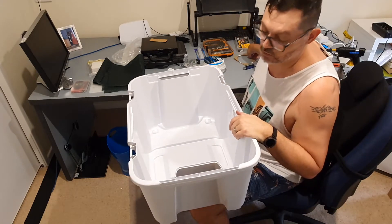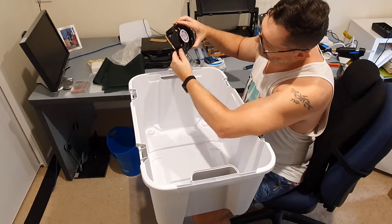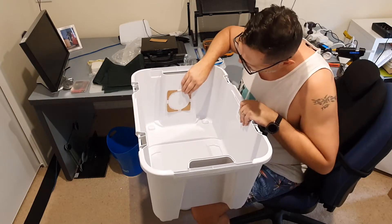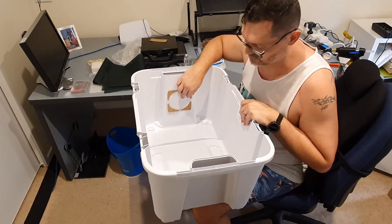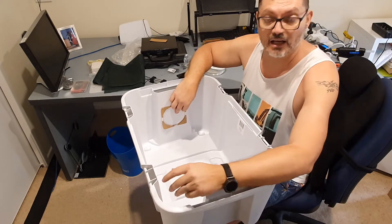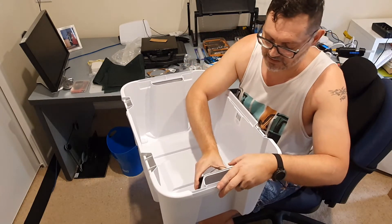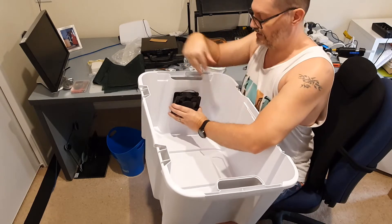We're going to be creating what I call airports. An airport is where I've taken a template of the fan — traced the aperture on a piece of cardboard and marked the holes — so I can mark exactly in the box where to cut the holes for the fan. The internal hole is the airport, the place where we draw air through the box. We'll mount one fan on one side facing into the box, and the other on the opposite side to draw air and push it out.